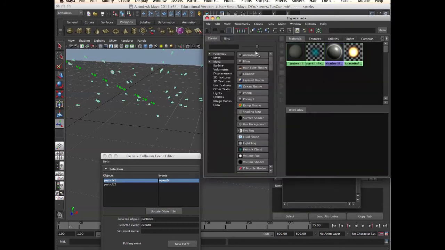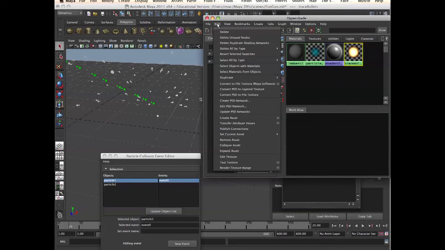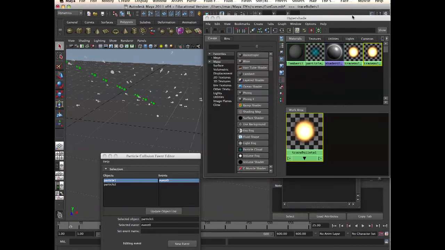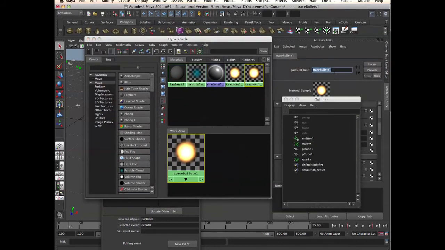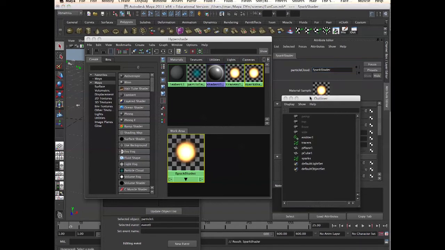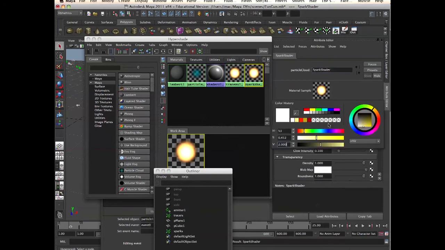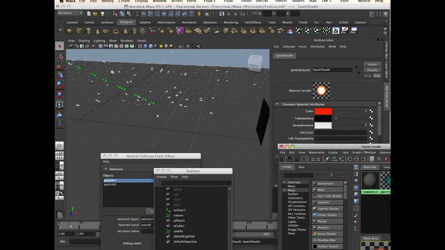All right, and then hypershade, apply the same shader. Oh, we can just duplicate this one. Duplicate shade network, and then call it spark shader. And then make it a bit redder, since it's not as hot. Or maybe, I don't know. Incandescence, let's go towards orange. So have a little difference.